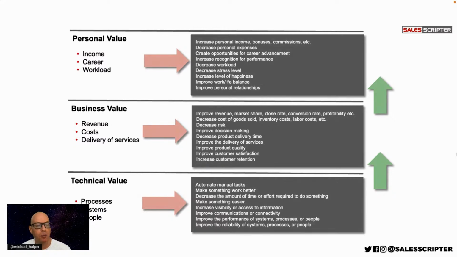One is it might help you with your brainstorming because you could often get stuck where you're only thinking about technical value and you forget about all the business value you deliver, or vice versa, you focus more on the business value and you think about all those technical details of all the small things that you help to improve. So this is just to help you with brainstorming. And if you really want to get sophisticated, you could create different sales messages where your executive level sales message focuses more on business value and your frontline manager sales message focuses more on technical value.